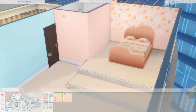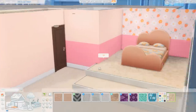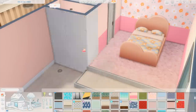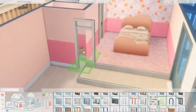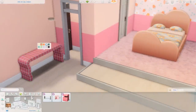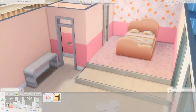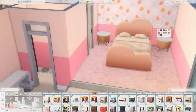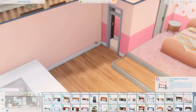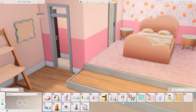I really like how this came out. Of course we have the strawberry wallpaper, this really fun bed. I also used the shag rug up here in the loft bedroom space in this pink color. I didn't like how the front door was brown so we kind of hid it in its own little room with an archway leading into it, really trying to use as many items as possible from the two new kits and combining them with items we already had in the game. It's just a one bedroom, one bathroom, and the bedroom is open to the rest of the room. I really enjoyed using this new mirror we got — it looks like puddles.